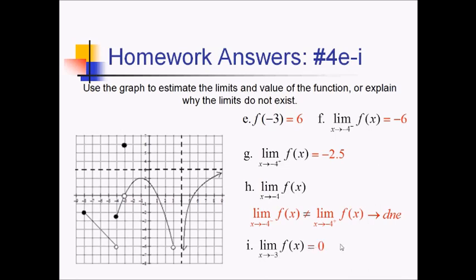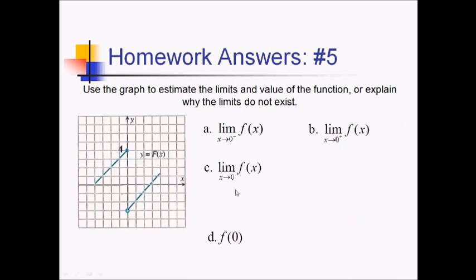So 0 it is. On this question, we're trying to estimate a few limits for the function f represented in this graph. So for part A, we want the limit as x approaches 0 from the left side. So here is 0. Going from the left side to get there, it looks like we're going up to the y value 4, so that's our limit from the left. For part B, we want the right side limit. So at 0, to approach from the right side, we have to start here-ish and approach from this direction, giving us a y value of negative 3 down there.